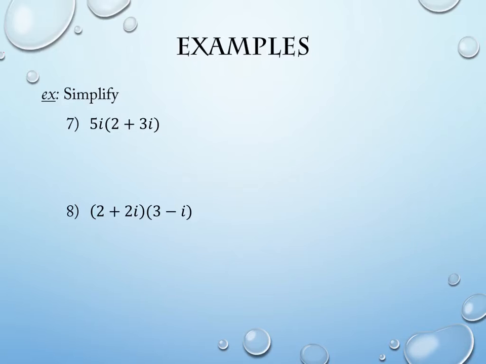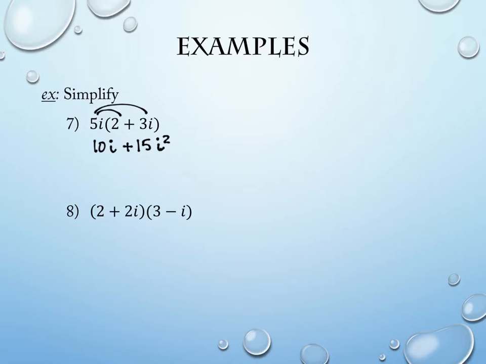Multiplication also works quite similar. It has a caveat at the end that we have to pay attention to. But the initial part of it works the same, all right? We're simply multiplying. So on this one, the 5i is out of the parentheses, and it's being multiplied by 2 and by 3i, so we're going to distribute. So what is 5i times 2? 10i. And then 5i times a positive 3i would give me 15i squared. Okay, that's what I would have done with polynomials.